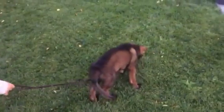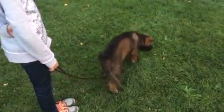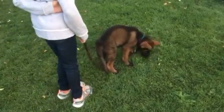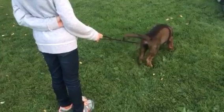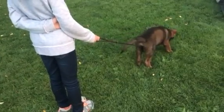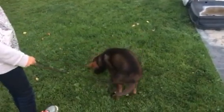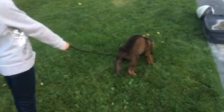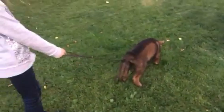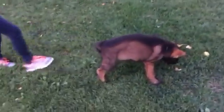Good. Good. Sook. Good. Now, he's going to start pulling in a second here. I don't want you to let him pull right up. I want you to make him eat his food on the way there. Now go a little bit, just a little bit. Okay, but don't pull him back to you. Let him pull you forward. Now take a little step again. Good. Good boy. Okay, let him eat it. Good boy. Good job, big guy.